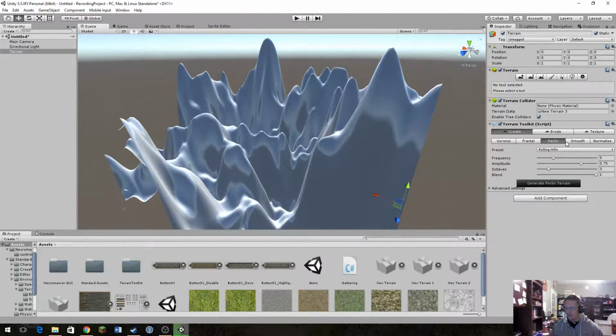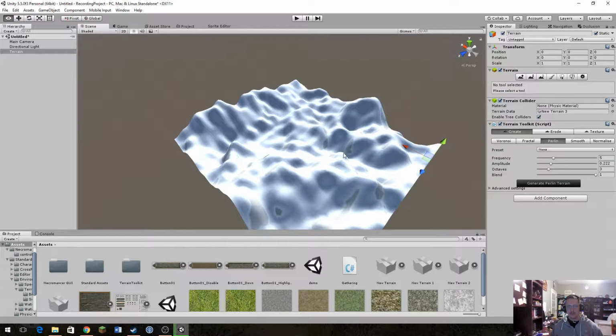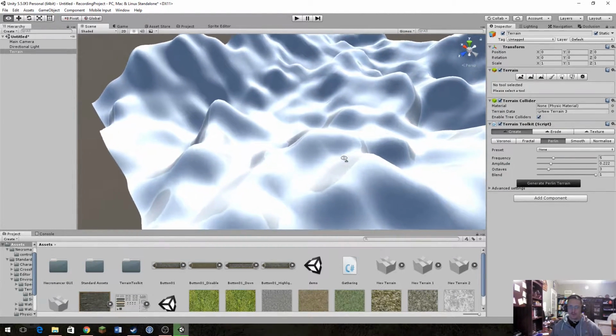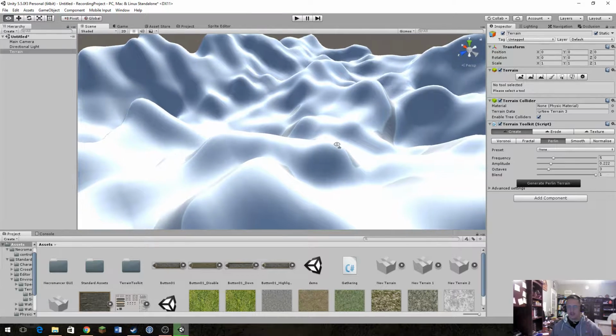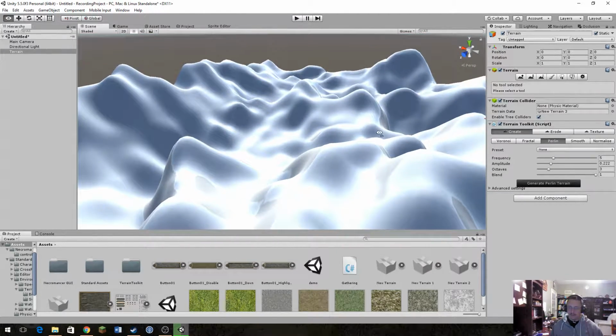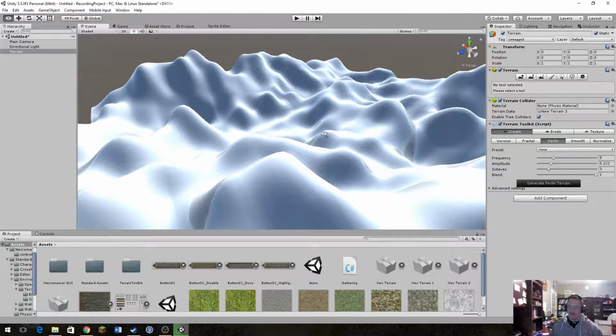In case you're wondering about the craziness of this picture here, the original default size of terrain in Unity was 2,000 units by 2,000 units, or effectively 2 kilometers by 2 kilometers. And now the default size is 500 meters by 500 meters. So what looks good at 2K by 2K does not look good at 500 by 500.